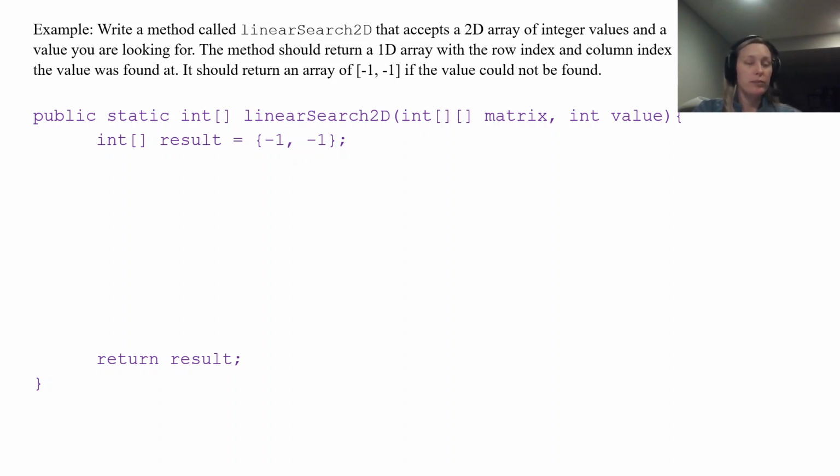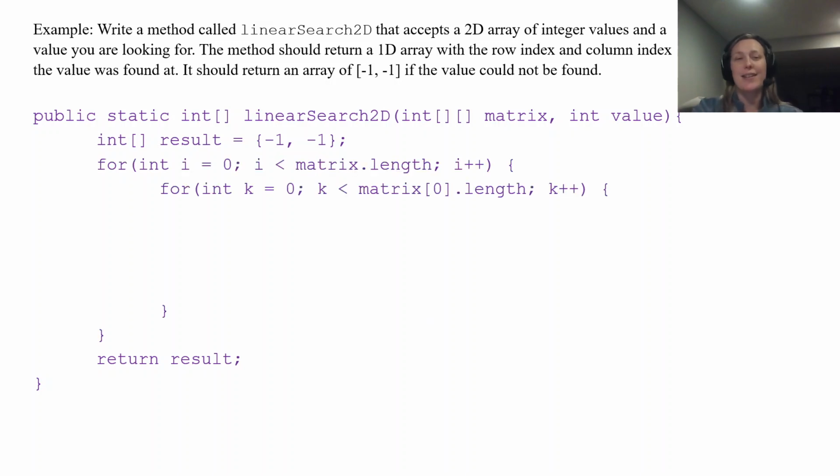All right, let's get into looking through that matrix. It doesn't matter which way you're going, so I will do row major. I said you're going to be looking at these headers long enough, hopefully they'll just come naturally to you. But those are your two headers for row major. I is going to be rows, K is going to be columns. And you're just going to look through the whole two-dimensional array.